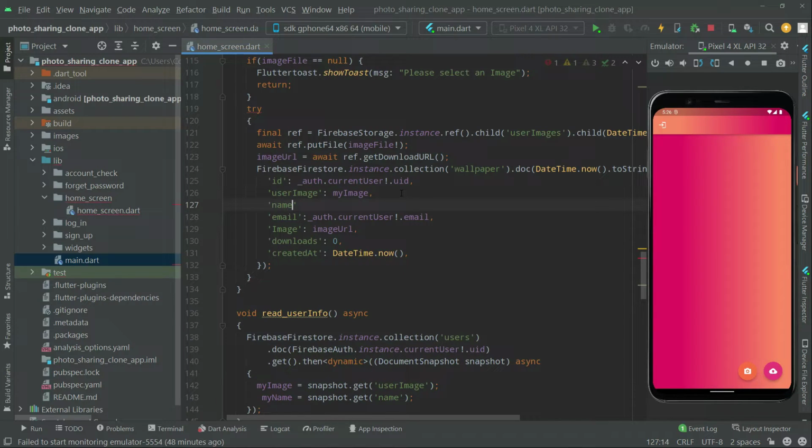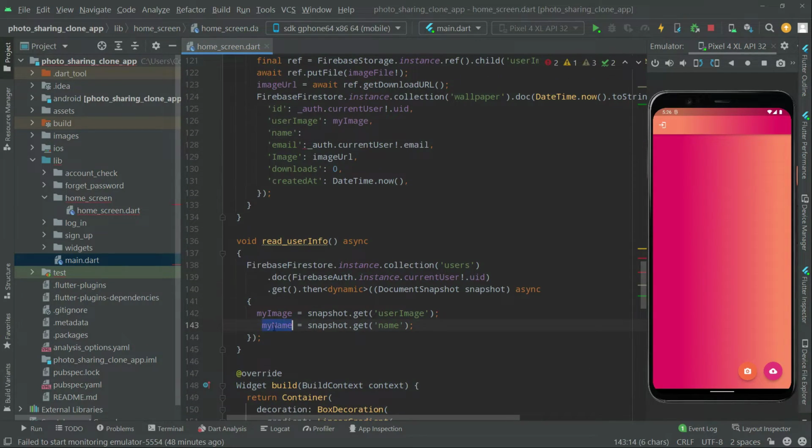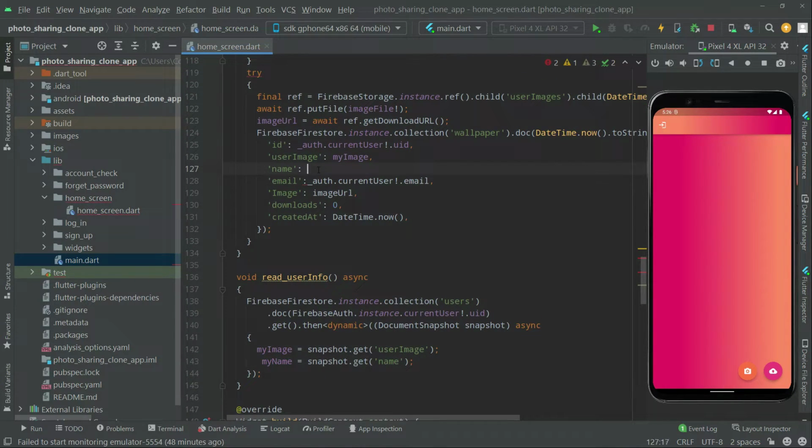As I told you before, the name in here must be similar to what I showed before, right in the Firebase Firestore, otherwise it will not work. So in here now let's get the name with the help of the variable we assigned before. So in here we will say myName, so this will get the user image and name.